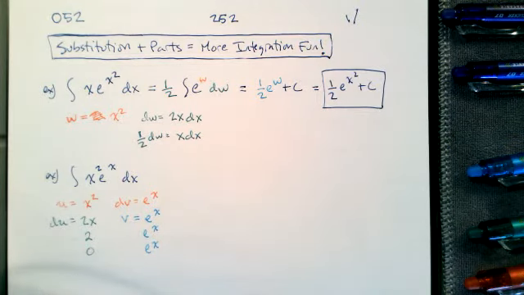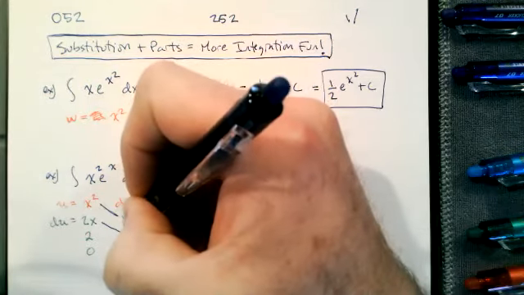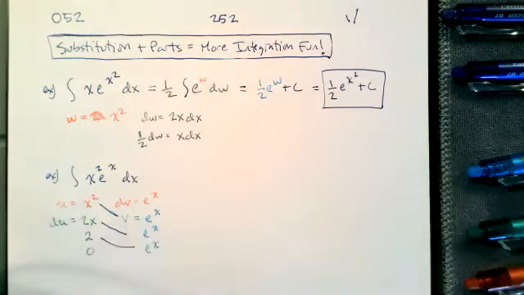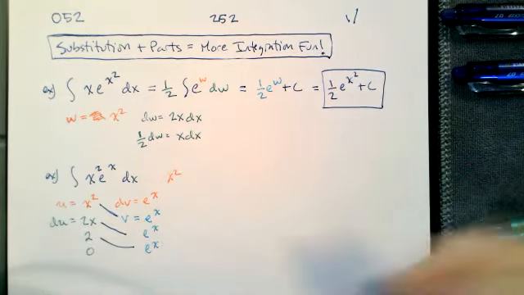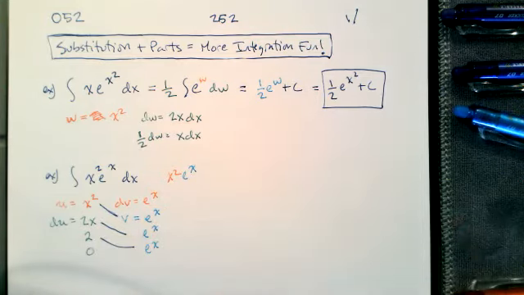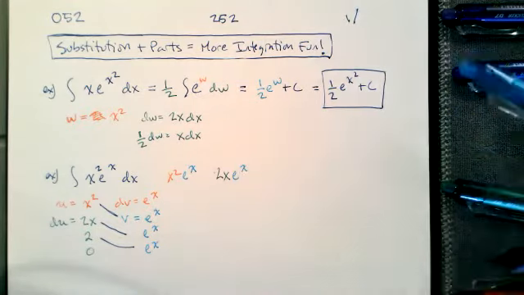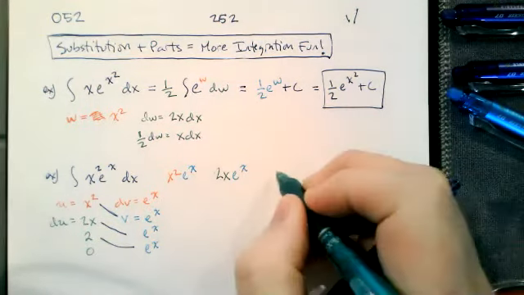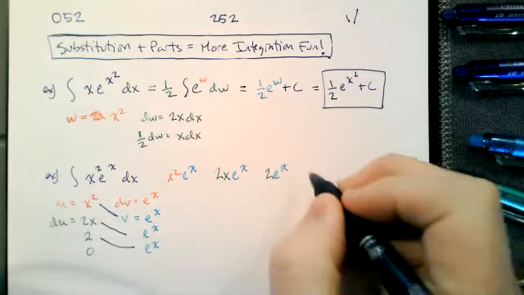Then I'll just form products, all the different uv's going down this line. So x squared e to the x, 2x e to the x, and 2 e to the x. Those are my 3 terms. So I've got an x squared along with this e to the x. Then I have a 2x e to the x. And finally, a 2 e to the x. And I can drop the plus c now.